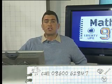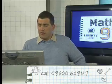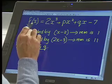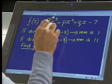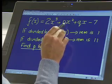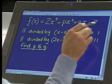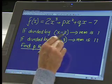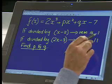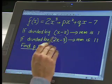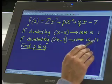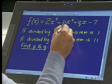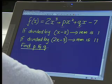Tabu, I'm just going to give your question to the viewers and then we're going to talk about it. Tabu's question says if f of x is given to us and it's a polynomial of degree 3, so it's a cubic: 2x cubed plus px squared plus qx minus 7 is the polynomial. Then it tells us that if it is divided by x minus 2 the remainder is 1, and if divided by 2x minus 3 the remainder is 11. And now they want us to solve for p and for q. Now Tabu that is based on the remainder theorem. Do you know what the remainder theorem says?